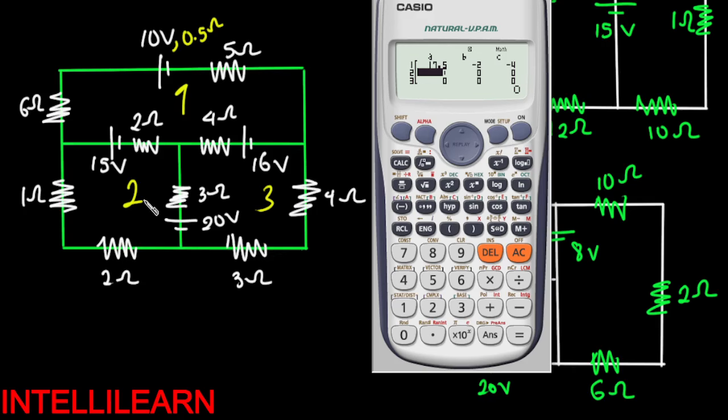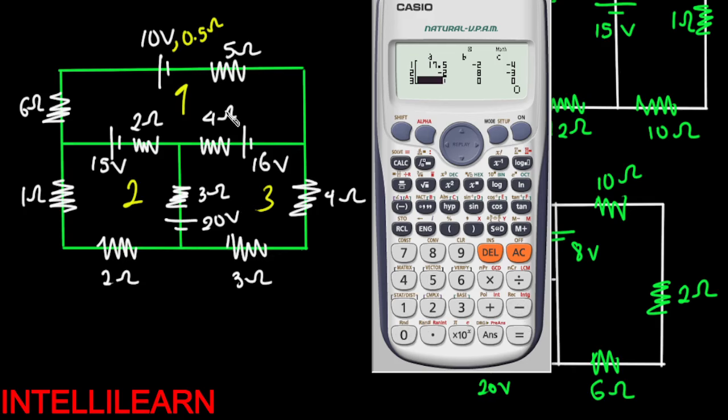Now you are in the second loop. Between second and first, we have what? 2 ohms. So that's minus 2. In the second itself is what? 2 plus 1 plus 2 plus 3. Between the second and third, you have a 3 ohm resistor. That's minus 3. Go around the second loop, calculate the voltage. This was a drop of 15, a drop of 20. Minus 15, minus 20.